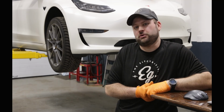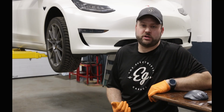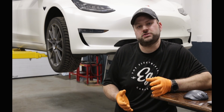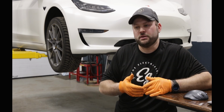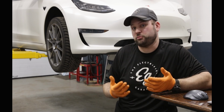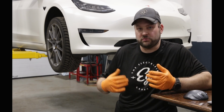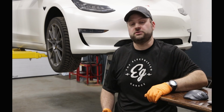Today we're going to show you how to do a coilover suspension kit. It's a lot different in a Tesla than it is in your average car. Your average car uses a McPherson strut, which bolts to the knuckle. In this kit, you don't have to take the brakes apart and all that stuff. It's a lot simpler. You just pull the wheels. We're going to start with the front. Take the front tub out, do the front struts, and then we'll move to the back. Let's get to it.